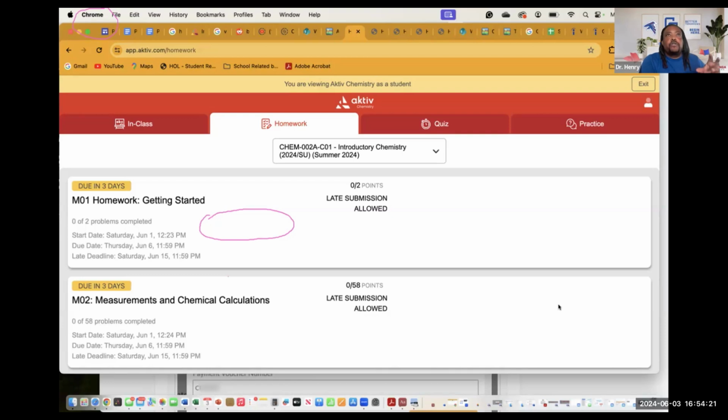Sometimes what I've done, I've gone through some of the questions that may have been difficult in the lecture. Okay, and is this just like a quiz format for Active homework? So Active homework is just homework. It's not necessarily a quiz format. Well, I guess it is in a sense, but it's a homework assignment. Some of them you're going to have to calculate yourself. Some of them will be multiple choice. So it's a combination of both.